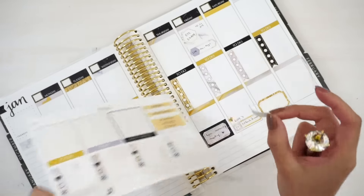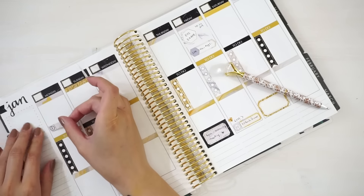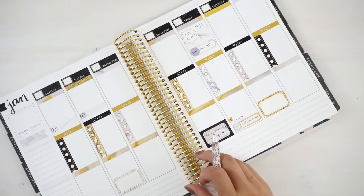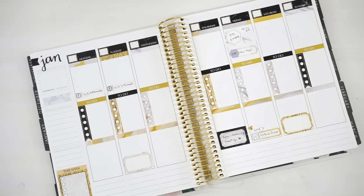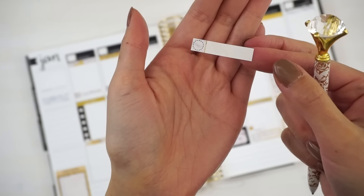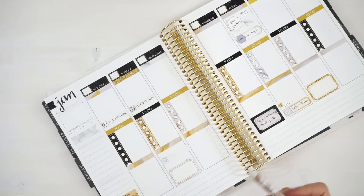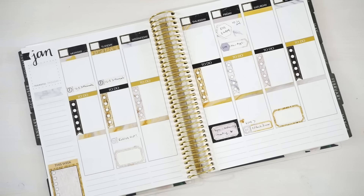I'm gonna grab these two task boxes and place them on Monday and Tuesday, a little bit towards the bottom, and write down when my help comes. I also have to take out the trash on Tuesday night, and to mark that in I'm gonna use one of these task boxes with the little blank circle. I'm gonna place it here so when I do take the trash out I can just take that off. Today's Thursday — I'm just gonna pretend like I'm planning this in advance because this is just a way for me to show you how I'm using the leftover kits from the other plan with me.